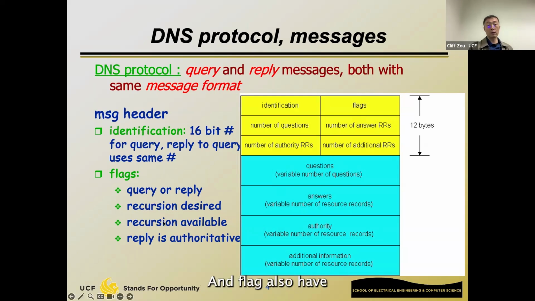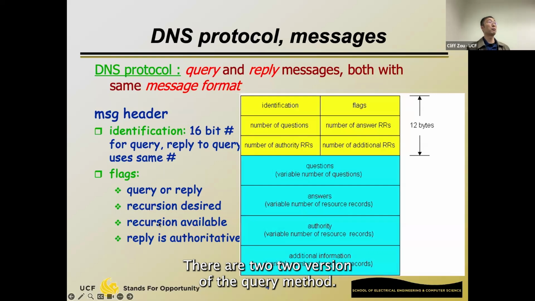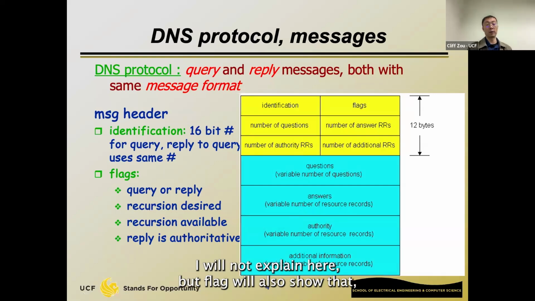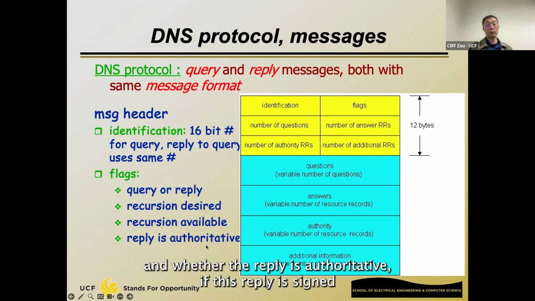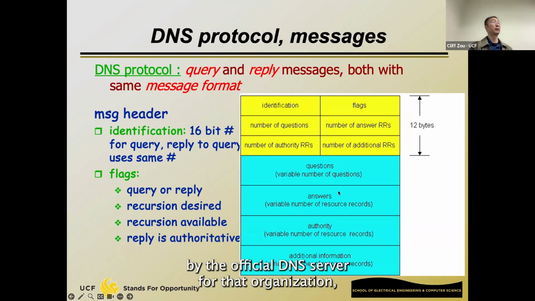The flag also has some other usages, like there are two versions of the query method. I will not explain that here, but the flag can also show that. And whether the reply is authoritative. If this reply is sent by the official DNS server for that organization, then the flag field will indicate that.